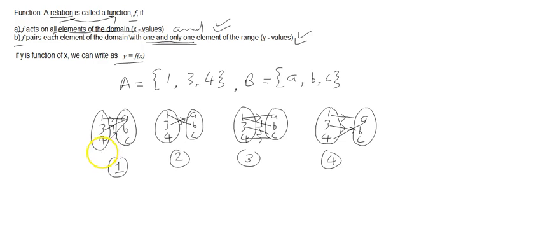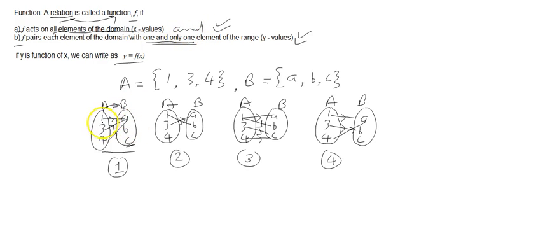Now if I see this one and I refer to the two conditions given over here, that all the elements should have some image over here. So let's check. 1 has an image over here. Same way 3 has an image as A. 4 also has an image. So all the elements of this domain have some image over here. So this is A and this is B. All the values of domain of set A have some image. So the first condition is fulfilled.